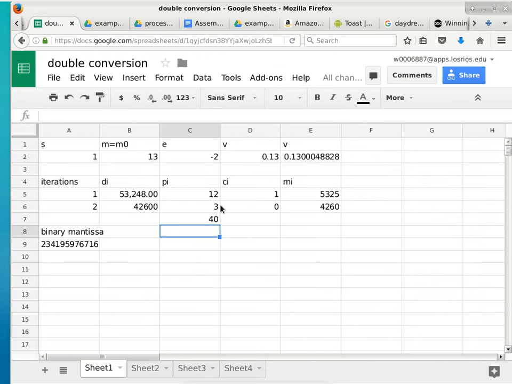back in the spreadsheet here, all of these are negative. In other words, this is a negative 12. This is a negative 3, because in order to compensate for multiplication, all of these are on the denominator. So that's why these are all negative. So altogether we have this many bits.